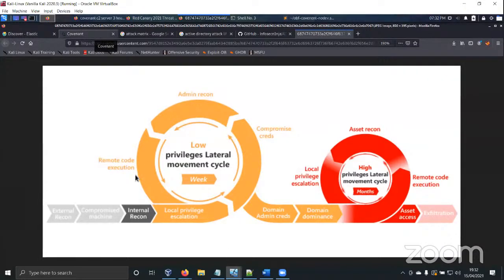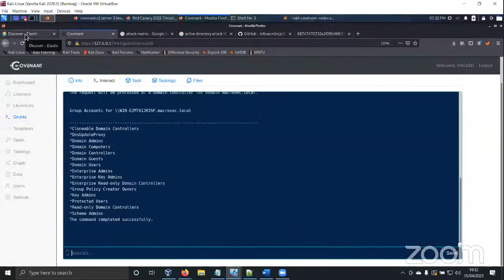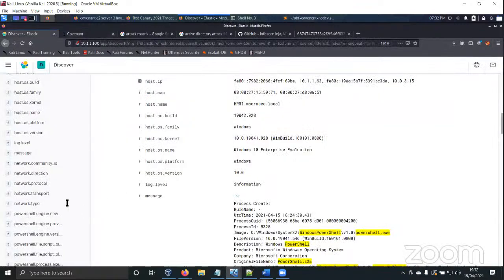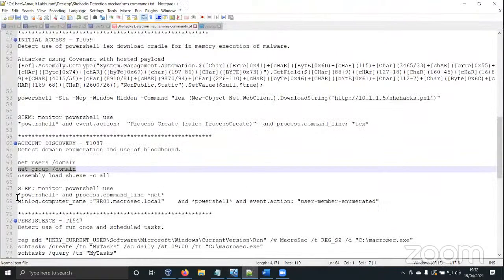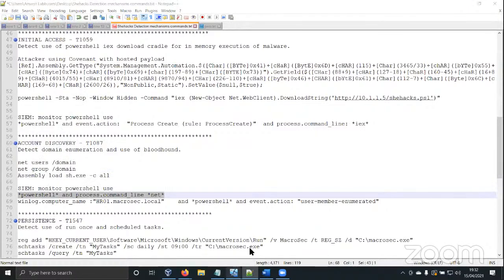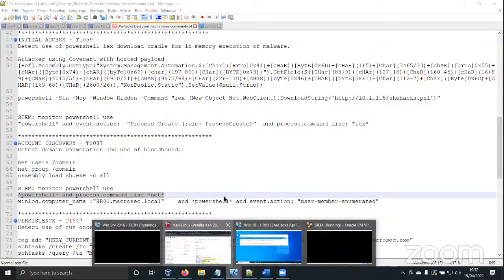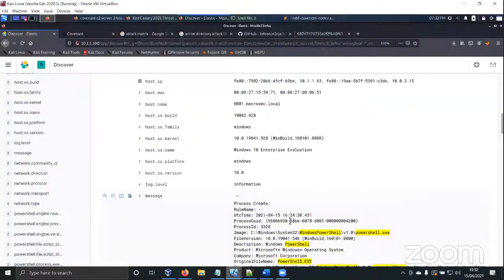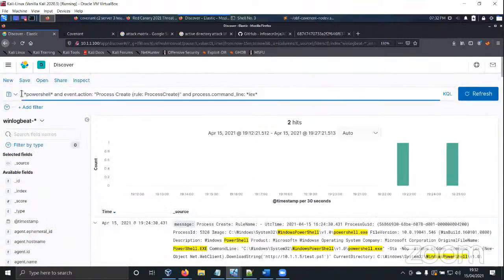So as I said, since we've done a bit of enumeration, what would the blue team be looking out for? On the blue side, there's a few rules you can use to check for this kind of enumeration. Now, the fact that Covenant is running through the PowerShell interpreter, it will keep logs of the commands that are passed through PowerShell.